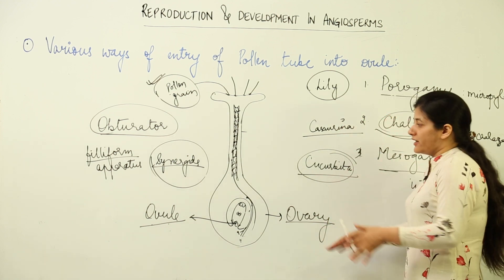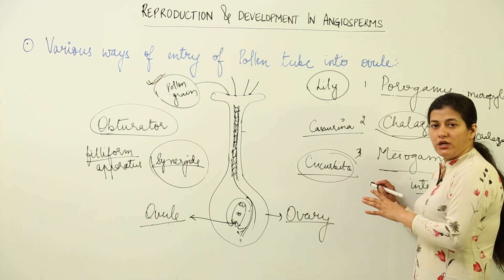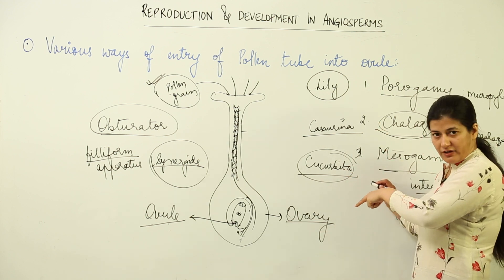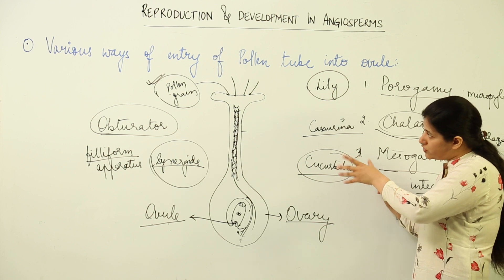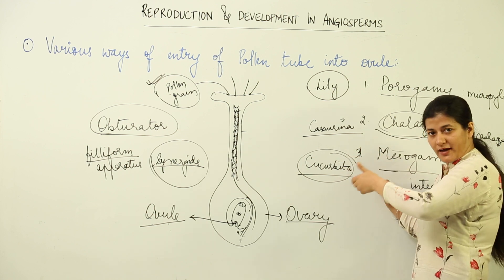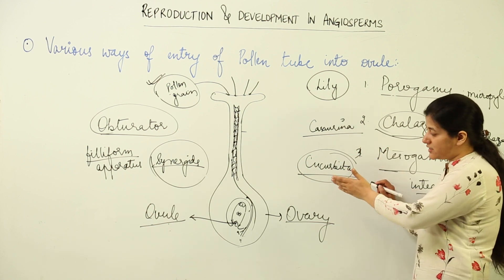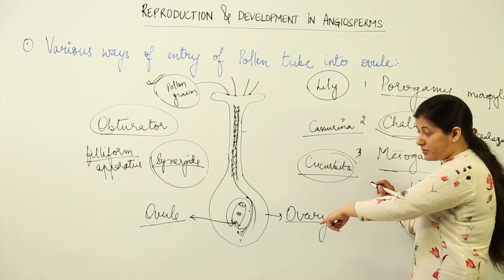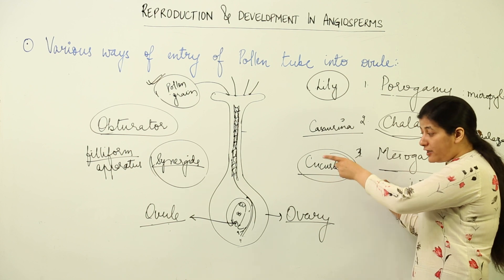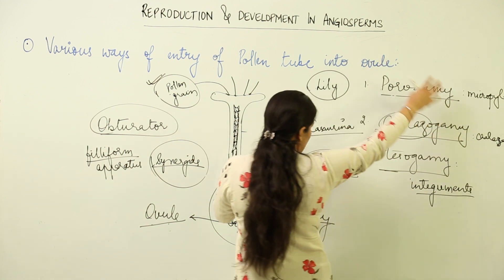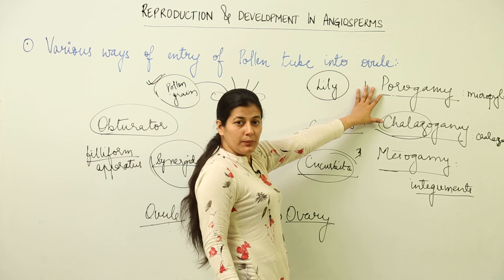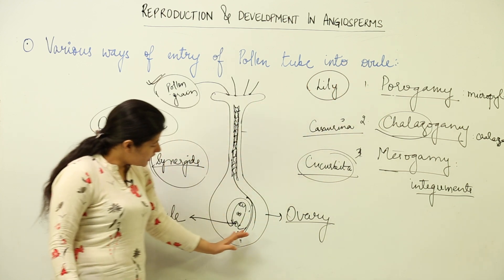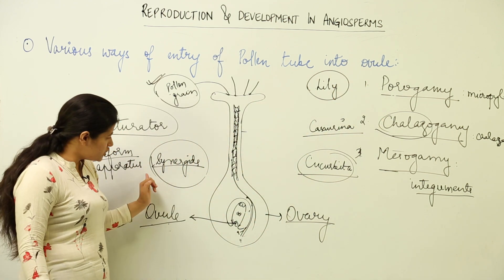This is what all you have to understand in this lesson. We had talked about the entry of the pollen tube into the female part, that is the gynoecium, through stigma, later on followed by formation of pollen tube within the style. Then how it enters into the ovary with the help of obturator cell, which enables entry of pollen tube into the ovule in these three methods, first one being the most common.